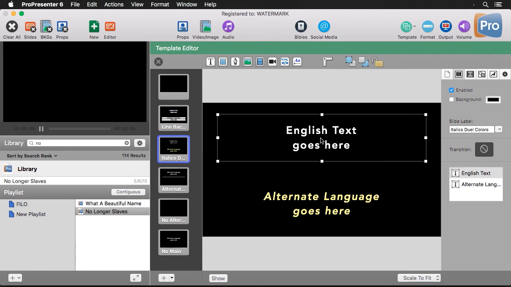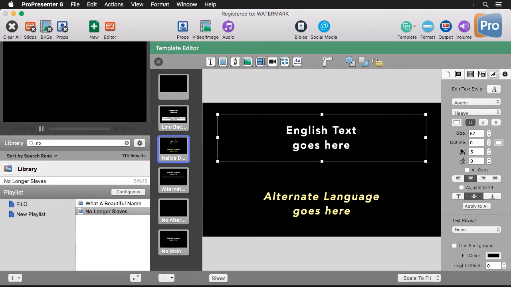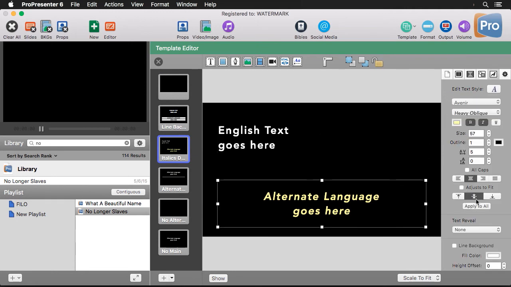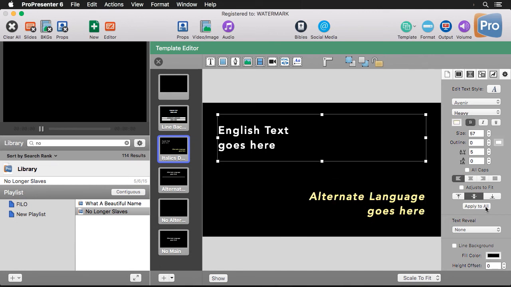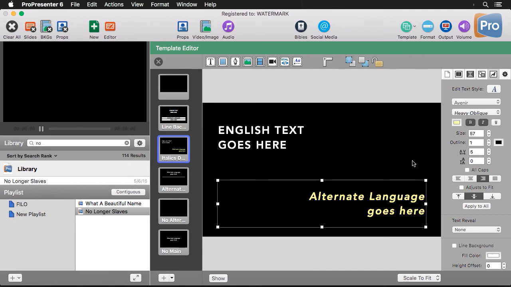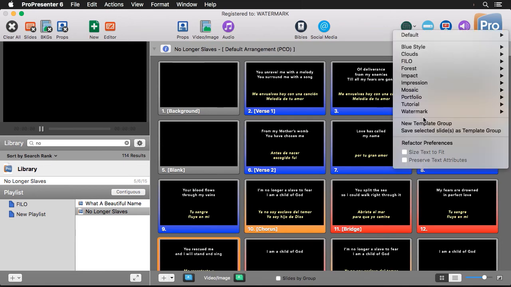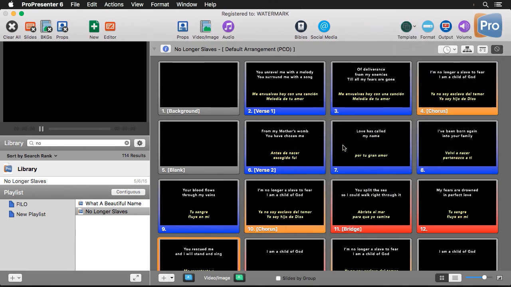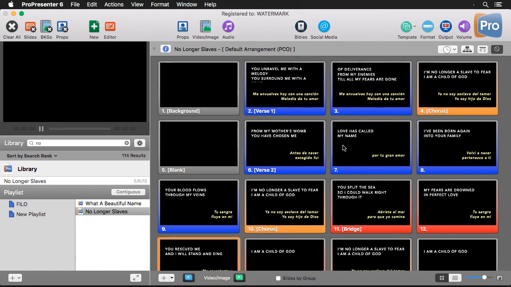So we could say, let's change some line justification. So let's do left justified, right justified, maybe make our English in all caps and our Spanish or alternate language is in italics and it's over there. And so now let's apply this one and see what it looks like now. So we can go in and we can see that it's going to left justify all of that text and make it all caps, and it's going to put our Spanish down in the bottom, and it's going to be right justified in lowercase. So you can do anything that you want with these templates.